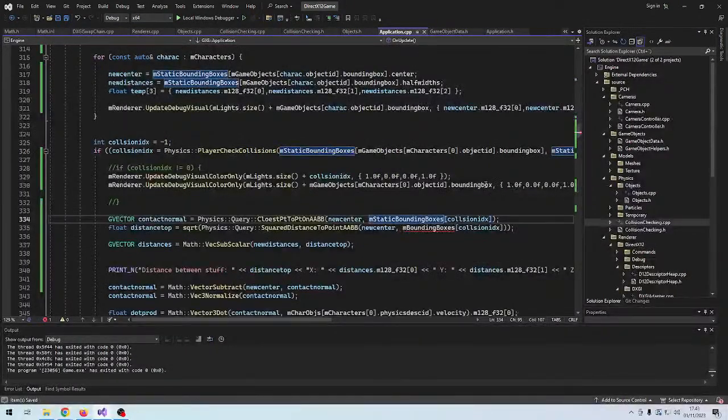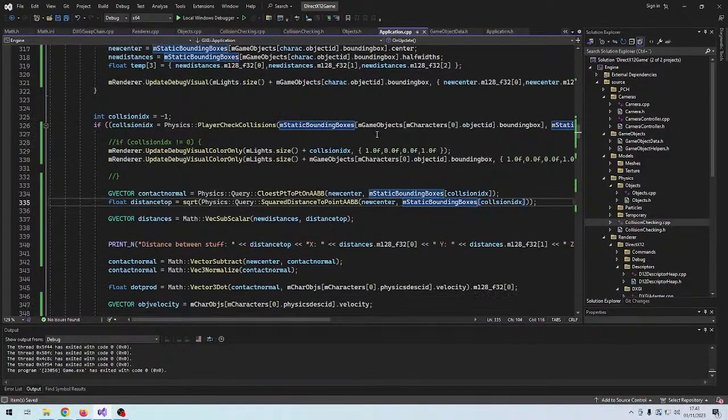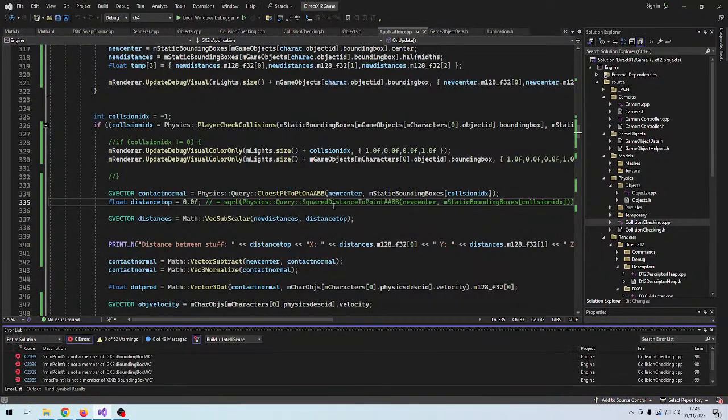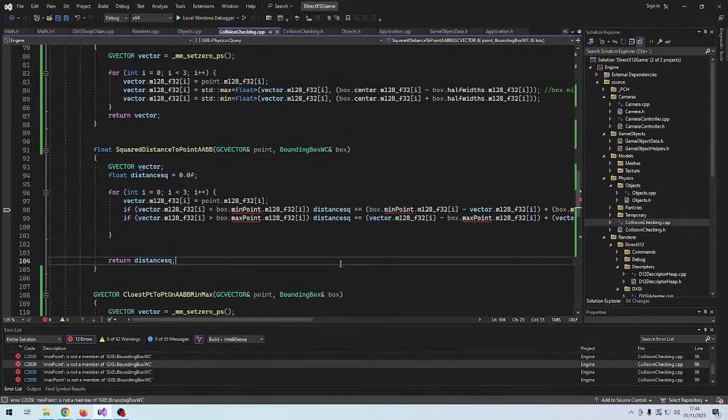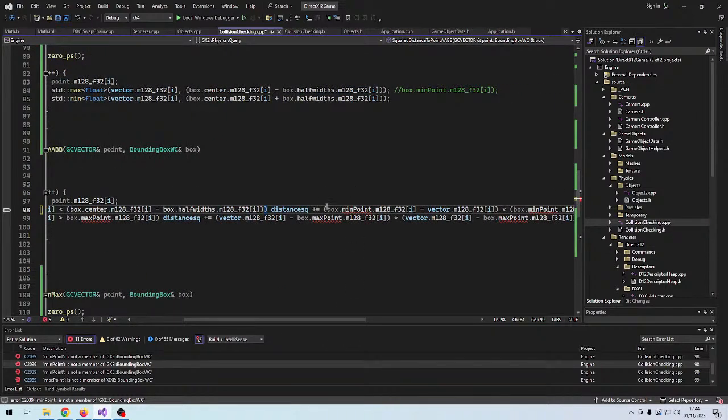Let's see. This is going to be correct. For now, we do not need that for testing, as far as I remember right now. Oh yeah, we need to fix this anyway. So the minimum point is equal to that. The minimum point is equal to that.